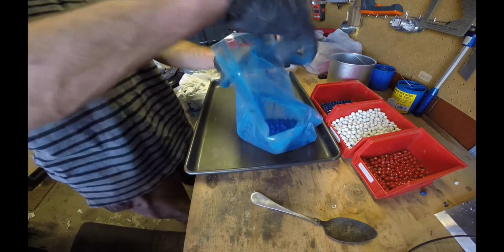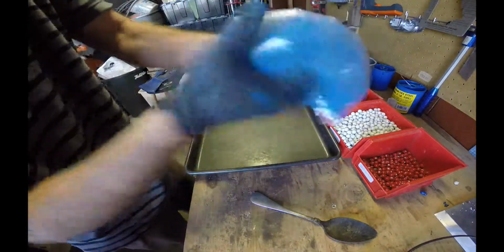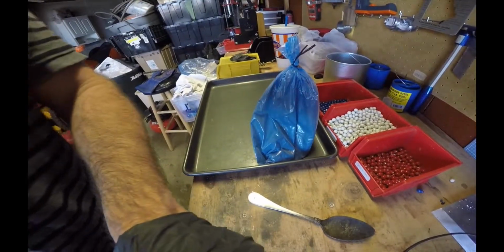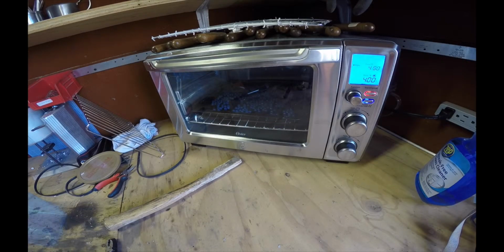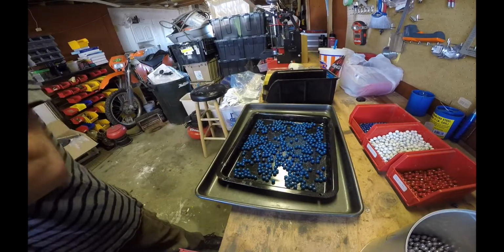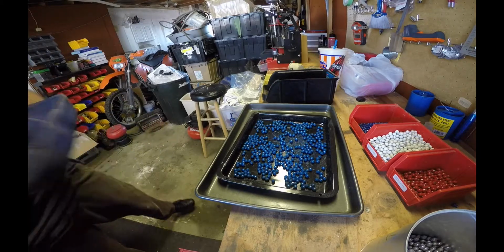The stuff covers a lot better than you would expect. All right, let's wait for these guys to be done, and then we'll shoot for the other side. We're gonna let these cool. Okay, I can already tell we're gonna have problems here with them sticking to the pan here.